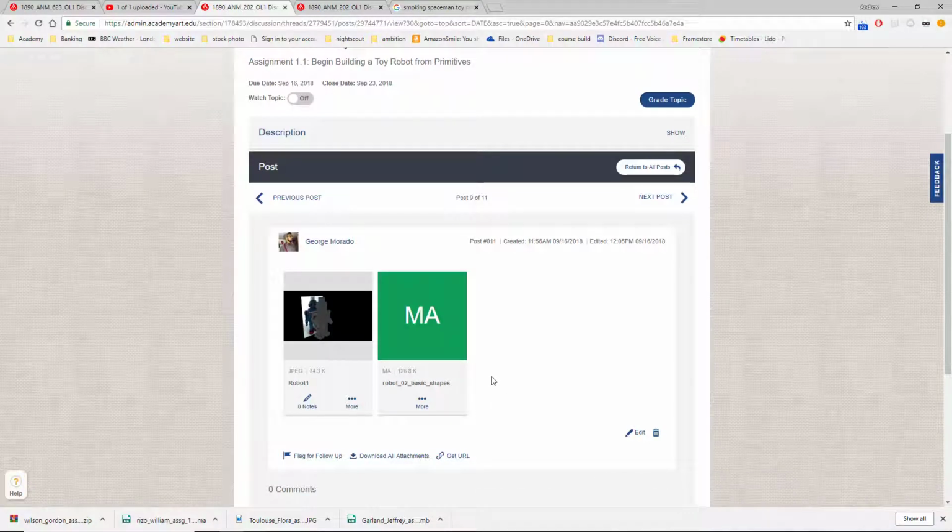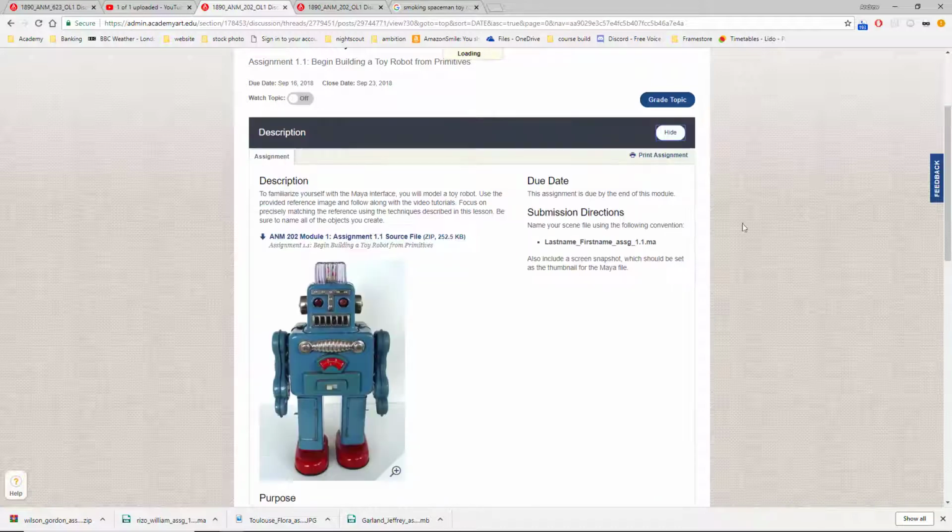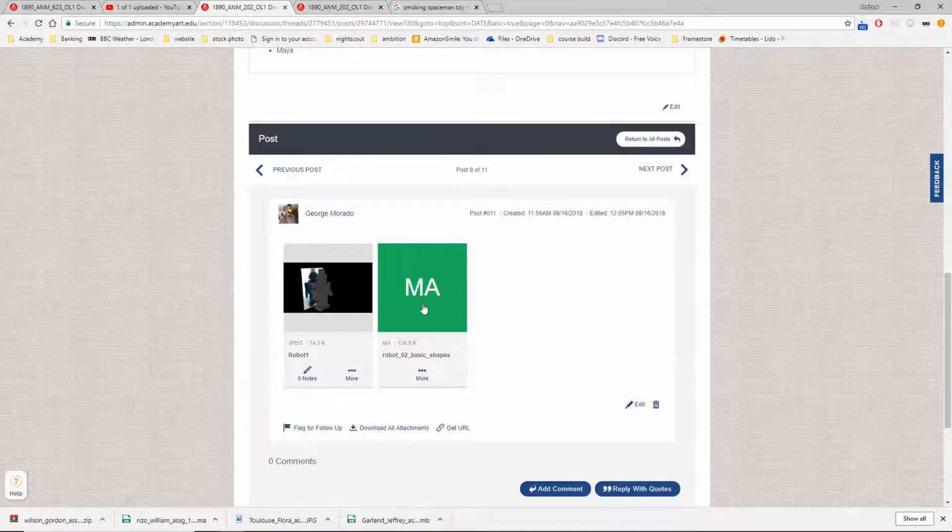Next up is George, and before we look at the Miocene, I just wanted to mention to look at the file name. Each of these assignments should say what the file naming convention should be. So in this case, last name, first name, and assignment number. You might imagine that if I got a class full of files called Robot or Robot 2 or something like that, it'd be really confusing to figure out whose is which.